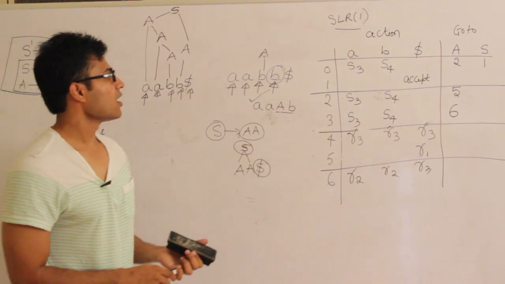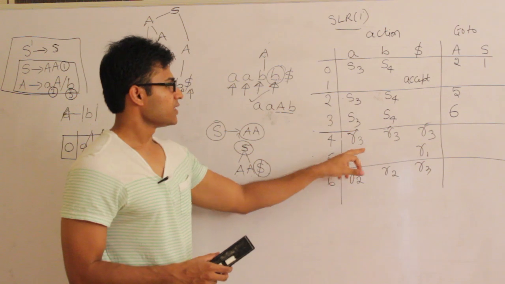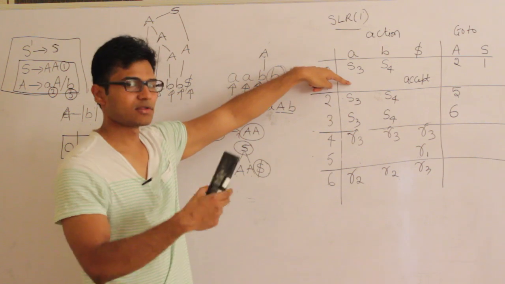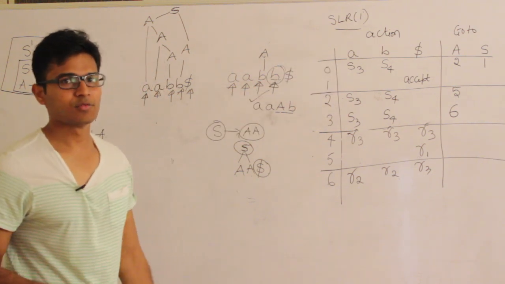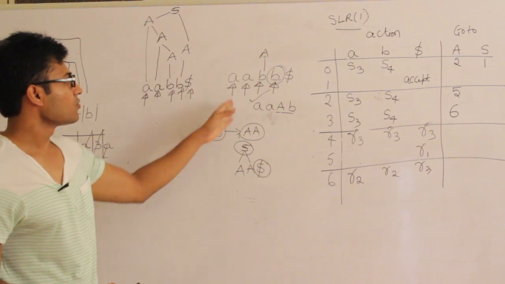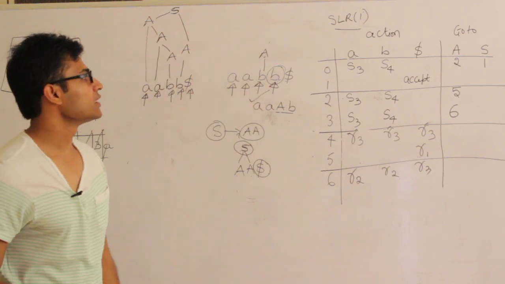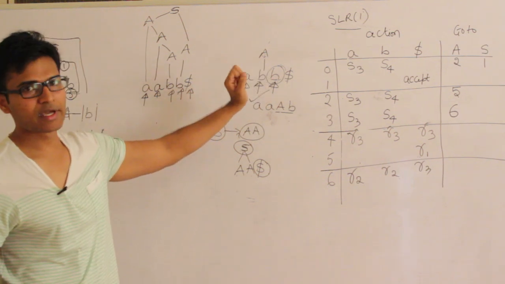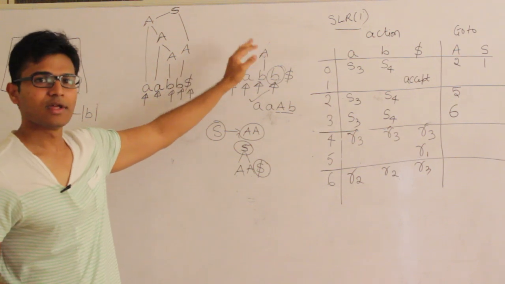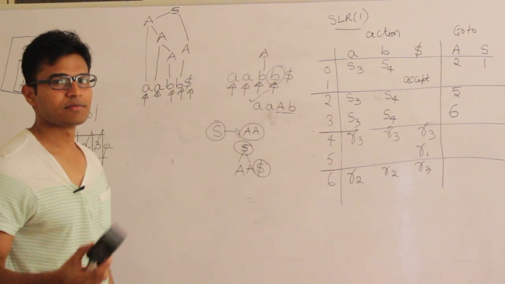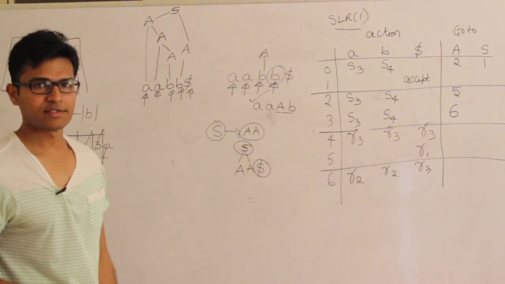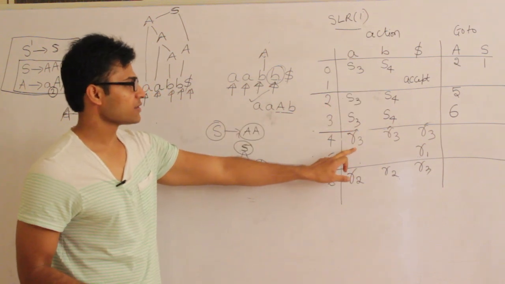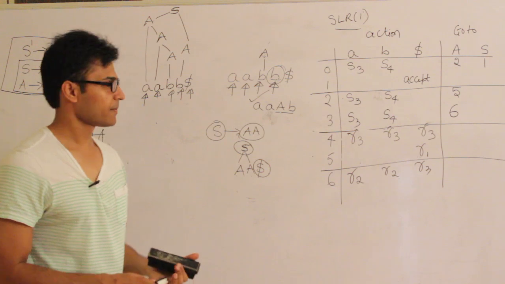And to implement error handling, in place of blank entries, you can have pointers to functions. So whenever you hit that entry, we can call a function, and that function will take the move. Sometimes we don't want to stop the parsing, we want to continue it. In that case, the function will take some action, like assuming that whatever symbol is missing is there, and then continue. Or it can even print an error message saying that A is expected, B is expected, or here A is not expected, B is not expected, something like this.